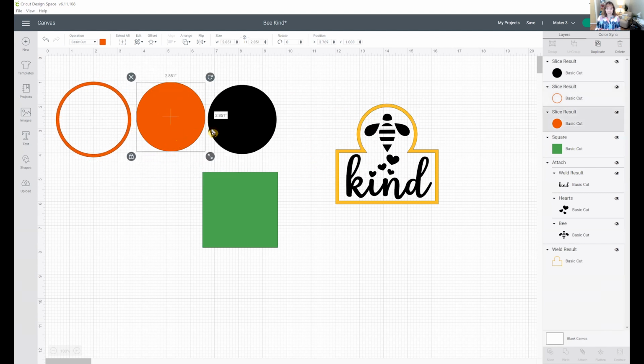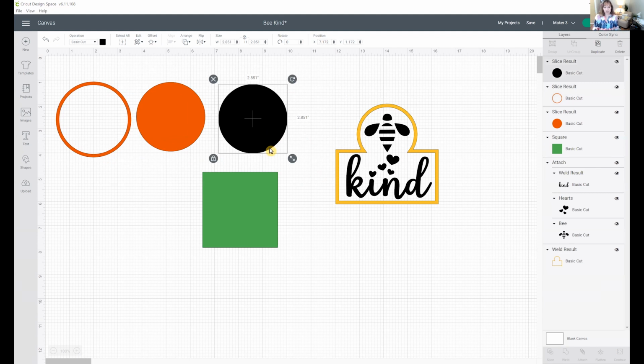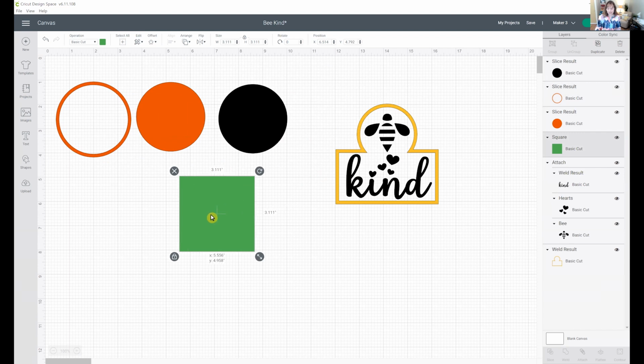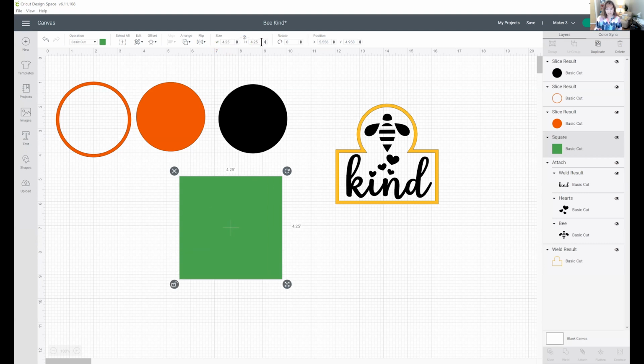All right, I'll do it again using your desktop version on the square, and then I'll show you how to do it on a tablet. So I select the square shape, I select the offset icon and it automatically saves my last size. Actually, before I do that, I want to make sure I have my square the right size. I actually want it to be 4.25, unlock my proportion, and make my height 2.5.